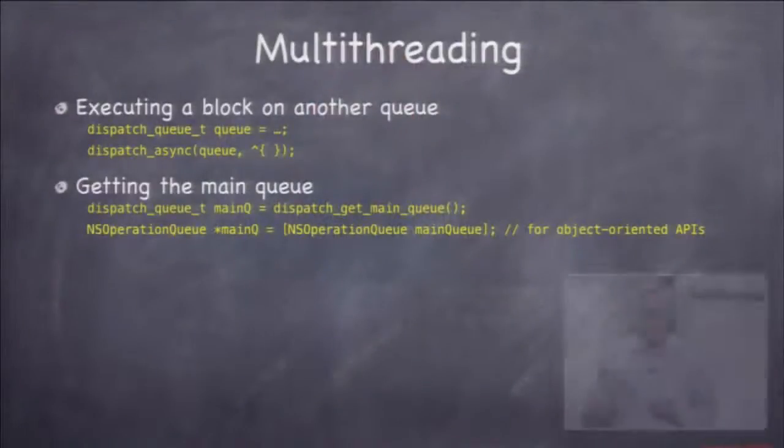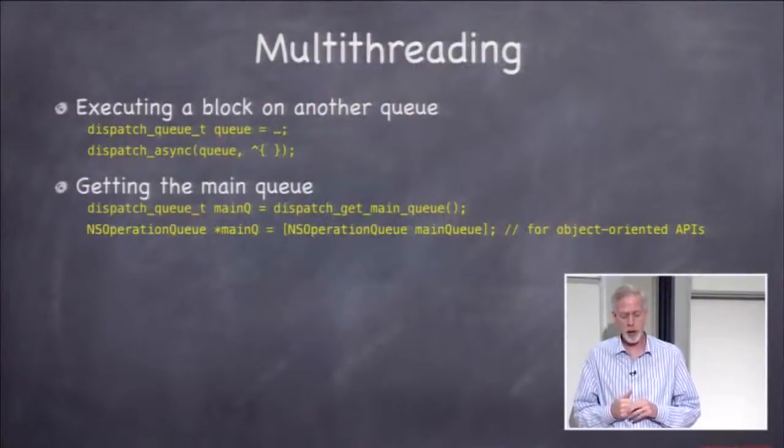So you can always post things on the main queue and be sure that it's not going to interrupt the user in any way. All right, so how do we get a queue to do this dispatch async with? Well, let's talk about the main queue first, because that's the most important queue that we need to dispatch things. And the way you do that is dispatch_get_main_queue. That will return the main queue to you, and then you can call dispatch async with a block on that.